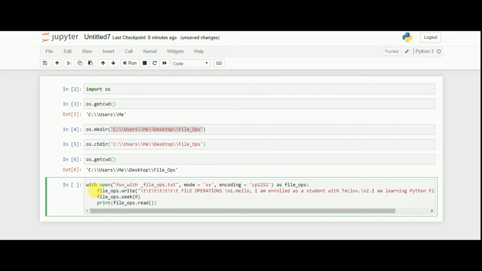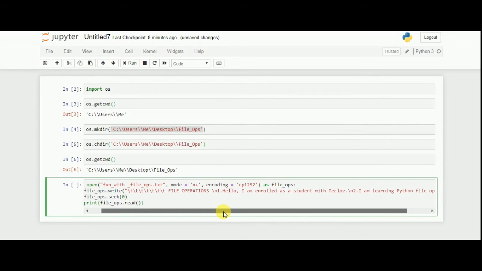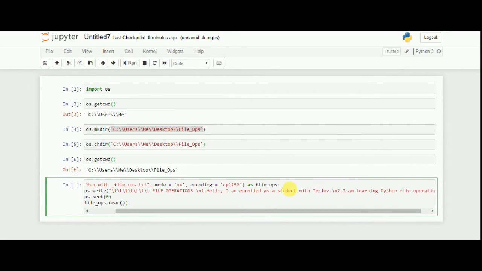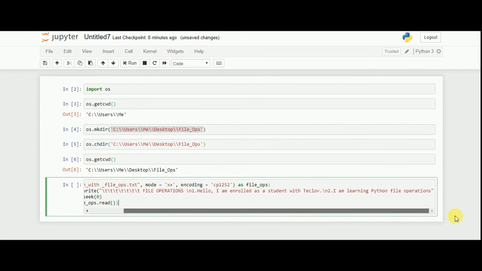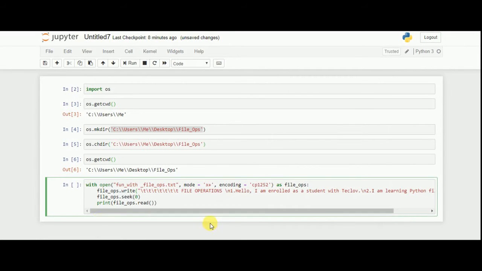Before we execute it, let's check if we have made any errors. So once again, I have given the file name. I have written with open file name. I have specified the mode as X plus, X for exclusive, plus for reading and writing. I have mentioned the encoding here, and I have given a pseudo name as fileops. Okay, I have made a mistake because I haven't closed the bracket here.